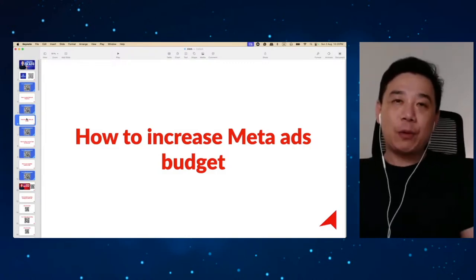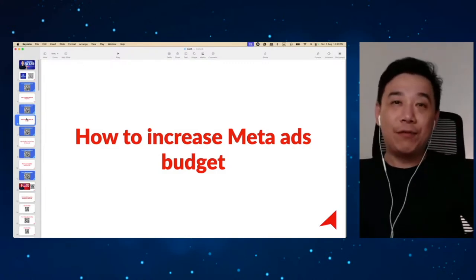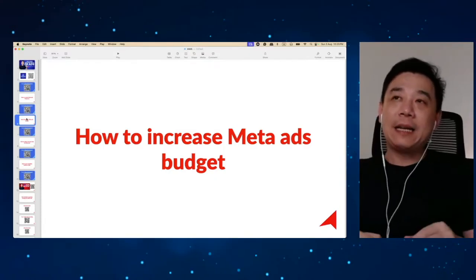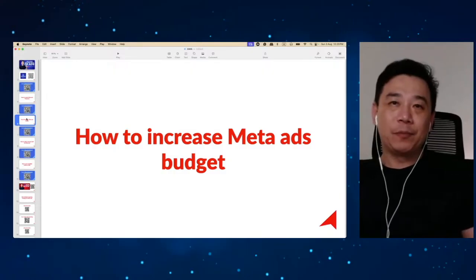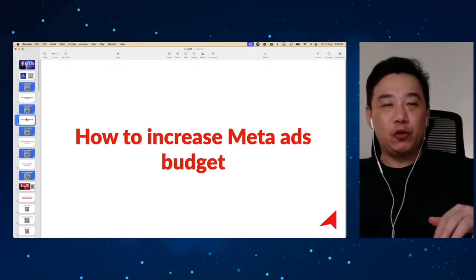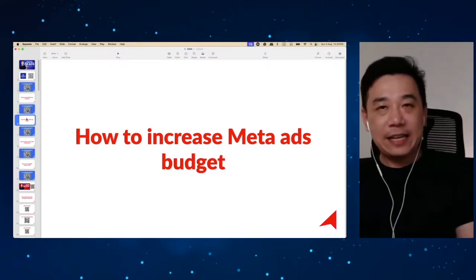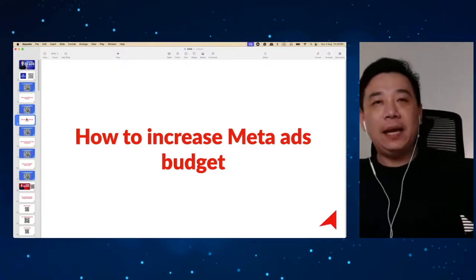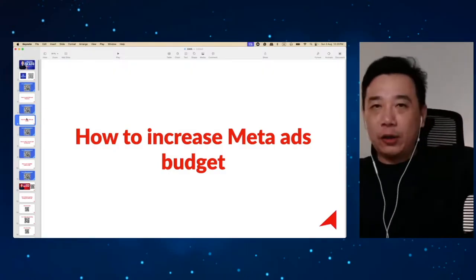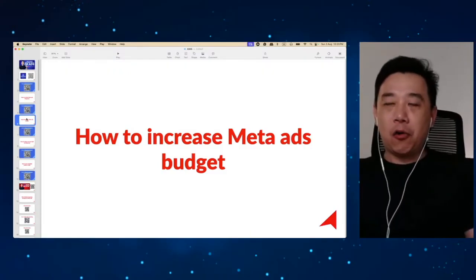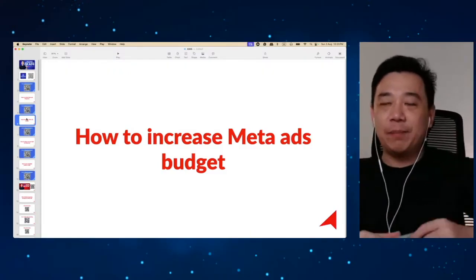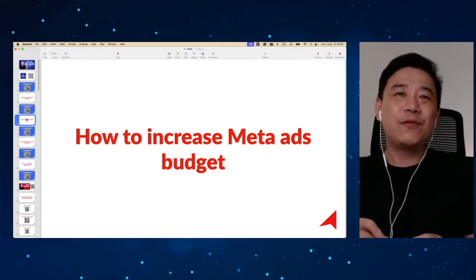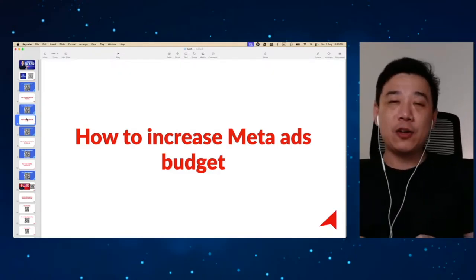Now the key here is when it comes to scaling, it is not as straightforward as it is now in the market. There are many different ways or different philosophies or schools of thought when it comes to scaling. Some people say that whatever is working in the ad set, you need to duplicate into a new campaign, and then you put all the money into it, or rather you should just group everything into one and scale everything. But I would say there is no one-size-fits-all solution. It really depends on the budget that you have.